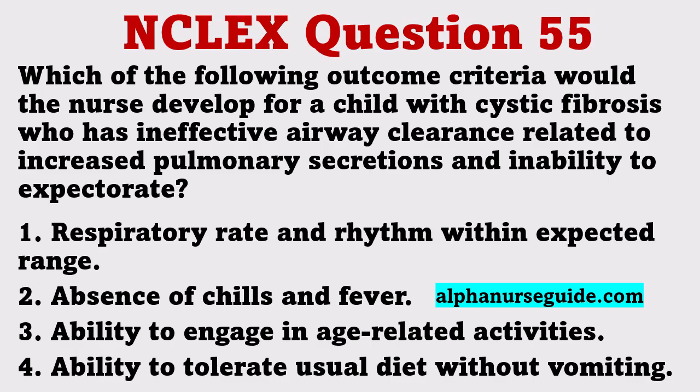The child's ability to engage in age-related activities may provide some evidence of improved respiratory status. However, this outcome criterion is more directly related to activity intolerance. Although the child's ability to tolerate his or her usual diet may indirectly relate to respiratory function, this outcome is more specifically related to an imbalanced nutrition that may or may not be related to the child's respiratory status.